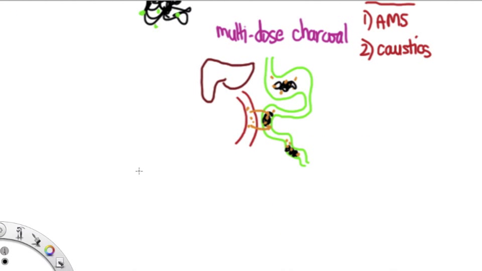The next mode of GI decontamination is whole bowel irrigation. The idea here is that you're going to flood their GI system with so much fluid so quickly that they're just going to poop all the stuff out very fast. Now, nobody's going to be able to drink that much fluid that quickly, so you're probably going to need to put an NG in. And then through that NG, you're going to give either 1 to 2 liters an hour of polyethylene glycol, or about 25 cc's per kg an hour in kids. That's a lot to drink. And you keep going until whatever comes out the bottom is clear, and that might take about 4 to 6 hours.